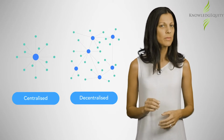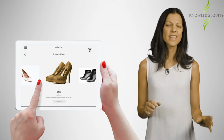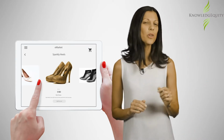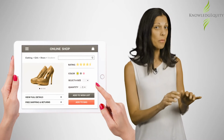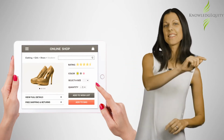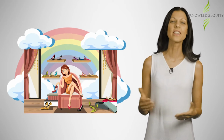For example, I'm doing some online shoe shopping and poring over the boots, then spot sparkly heels and a funky pair of sneakers. I spot a pair that I love and they've got my size. Woohoo! Quickly, I add them to cart, enter my delivery details, and give my credit card number. Submit.